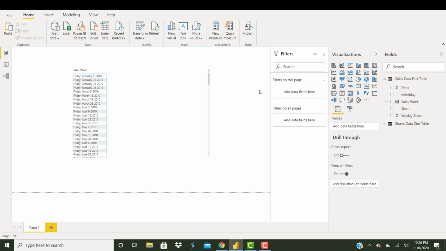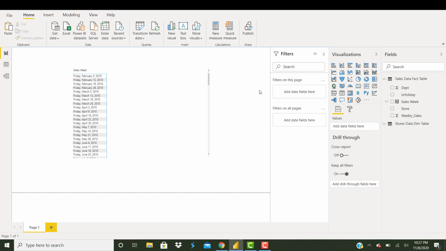Now, if you've never heard the term DAX before, you may want to check out some of the Microsoft documents to help you out a little bit, but I'll go ahead and give you an intro. DAX stands for Data Analysis Expressions, and it is used within Power BI Desktop to create aggregations and all different kinds of calculations using a formula-based language that's similar to Excel, if you've ever worked in Excel before. But without further ado, we're going to get started on the topic for today's conversation.